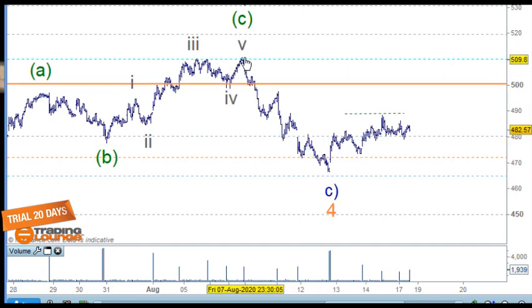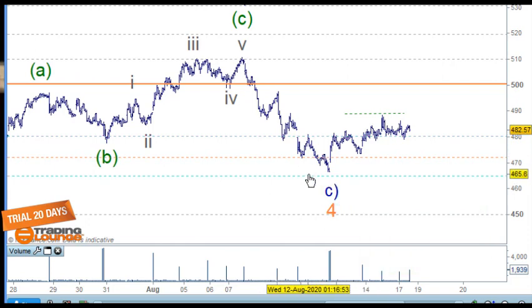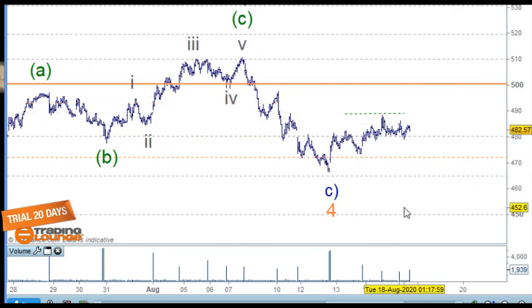Counting this in five waves, it does appear this is the high. We could look at wave one and two, then wave one, two, three, four, and five for the third wave. Wave four and wave five follow. You could also get a wave one, two, three count, but this has pulled back too high for a wave four — it's even above the 50 percent level, so it certainly could be bullish at this point.